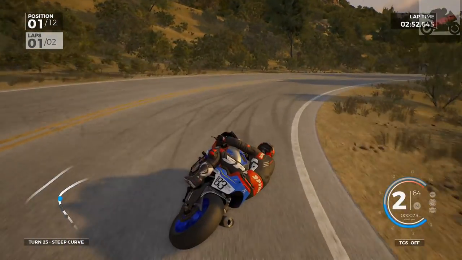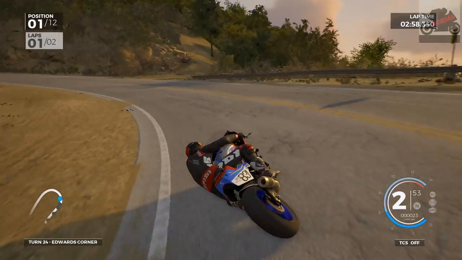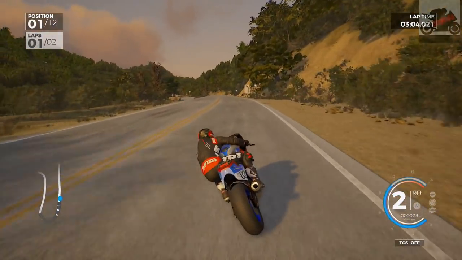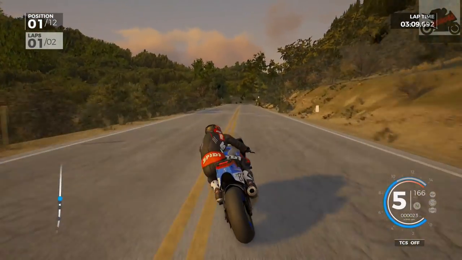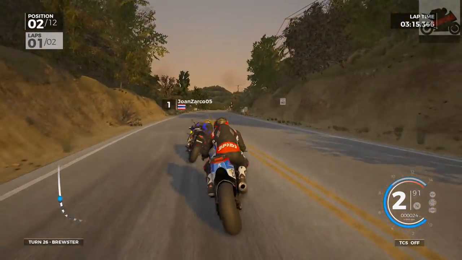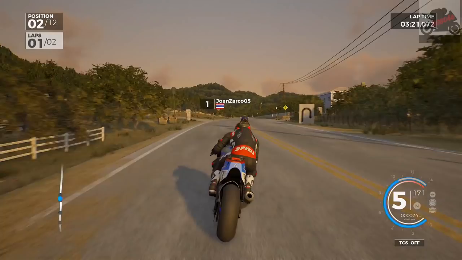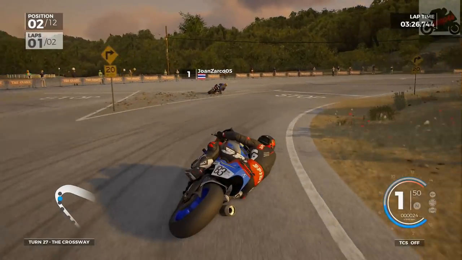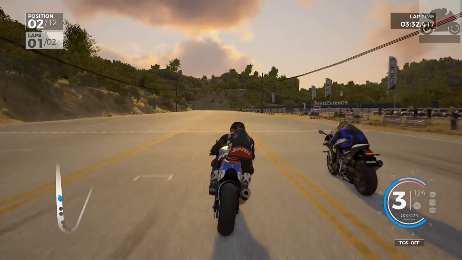Can we stay ahead? We're getting towards the end of the first lap. Through Edwards Corner. Oh, almost high-siding myself. Wow. I think we're going to lose the lead now. The bike isn't stopping and we've lost the lead. Gonna lose second as well if we're not careful. I had to go really early on the brakes there to get it stopped. Even he's gone wide. What is going on? It's not just me struggling with the brakes then.